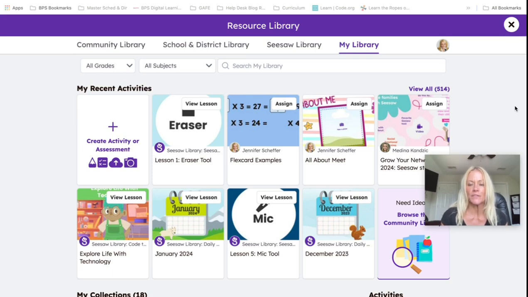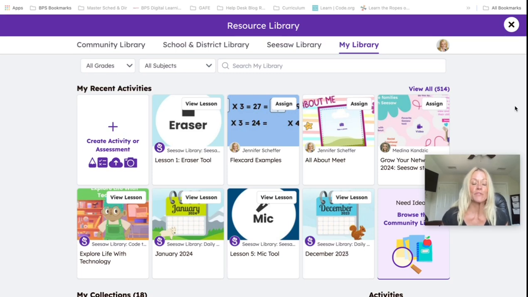Seesaw for 24-25 that we have access to called Flexcards. This is built right into the Seesaw platform for you to use as an instructional tool. They are essentially interactive flashcards, digital, of course, and they are ideal for practicing math facts, vocabulary, word blends. And as an elementary teacher, I'm sure once you see this, your creative juices will be flowing.